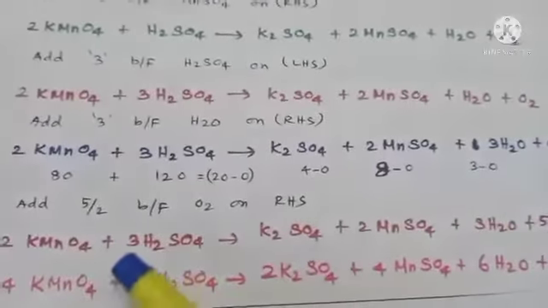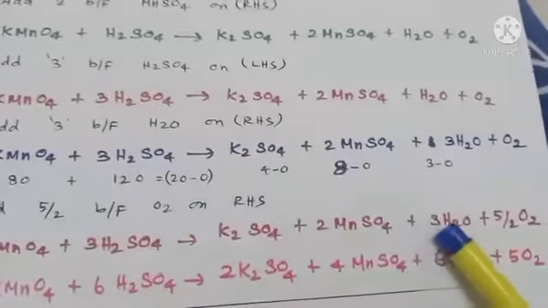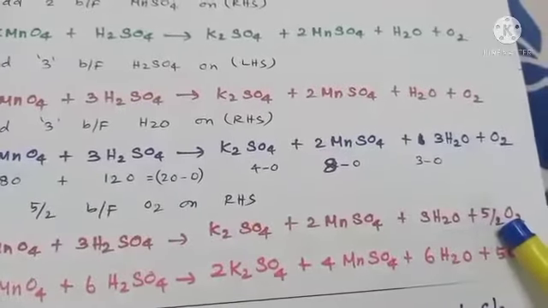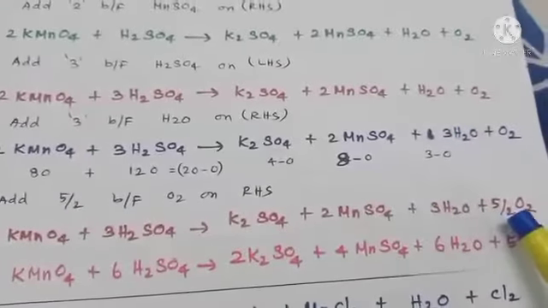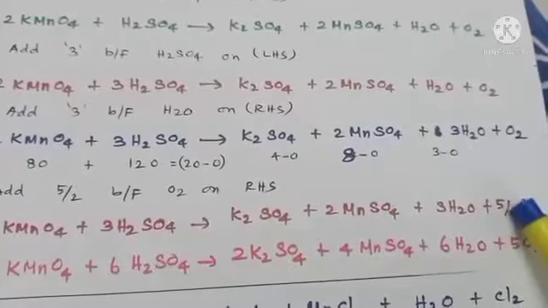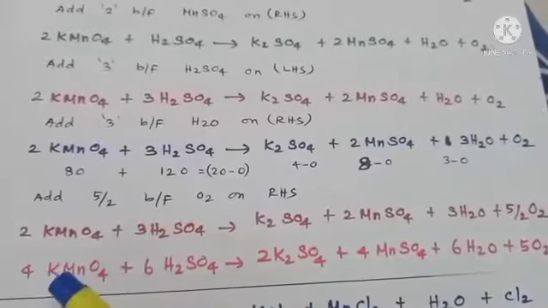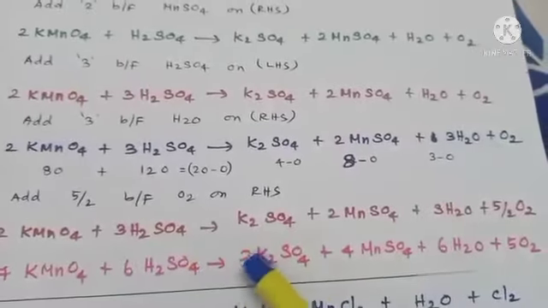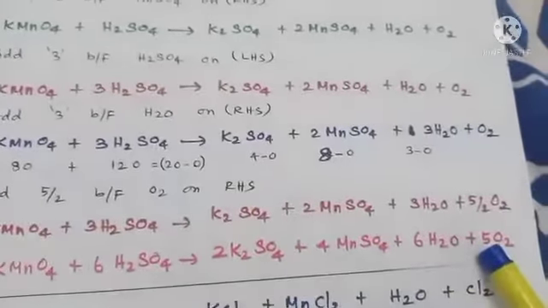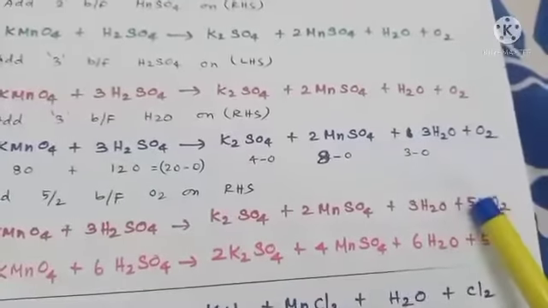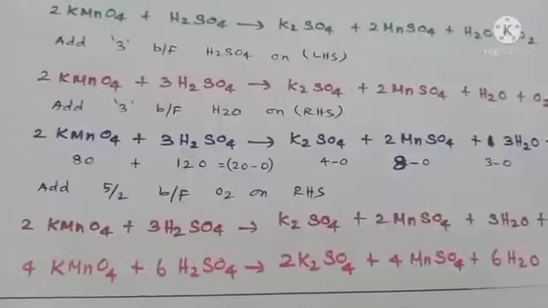Okay, right. So now it becomes twice KMnO4, thrice H2SO4 gives potassium sulfate plus twice MnSO4, 3H2O, and I introduce 5 by 2 before O2. Now this is a balanced equation, but normally in a stoichiometric equation, the number of moles should not be in a fractional number, so this 2 has to be cancelled, so I multiply all the substances by 2, so that it becomes 4 KMnO4 plus 6 H2SO4 gives 2 K2SO4 plus 4 MnSO4 plus 6 H2O plus 5 O2. Now when you multiply this by 2, the denominator 2 gets cancelled, so you get only 5 O2. This is a balanced complete equation.